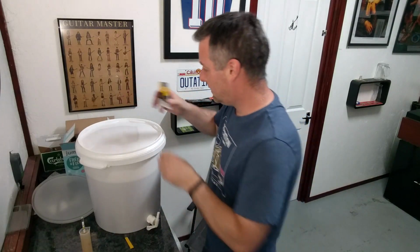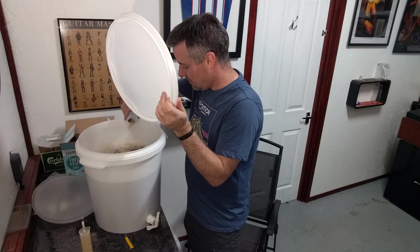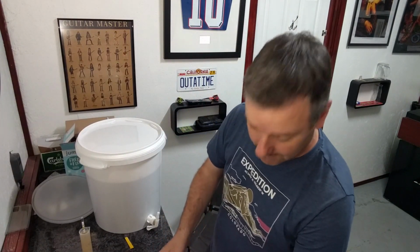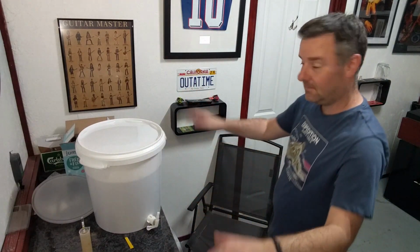There it is there. First time using this, quite looking forward to it. There we go. The easiest brew day of all time. Two malts, brew in a bag, one hop drop. Boom, done.